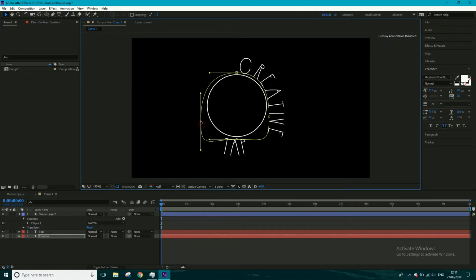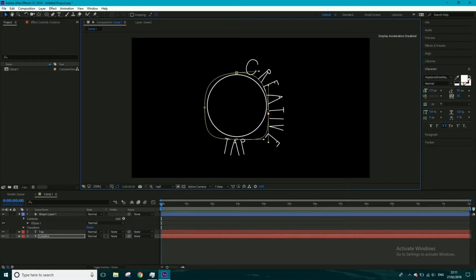So as I said, I'm just going to move these points so they match up, and it's a tight circular mask around that inside circle, and we can use that first margin value to move this text around later. So don't worry about that, it's all a little bit of problem solving really. So let's just make this a little tighter, like so. And eventually, when we get there, we'll end up with something which is looking pretty good. So move this in, move that up. That's going to be good enough.